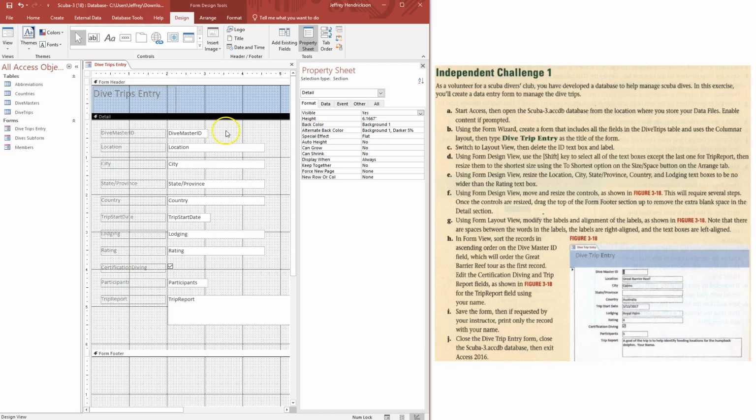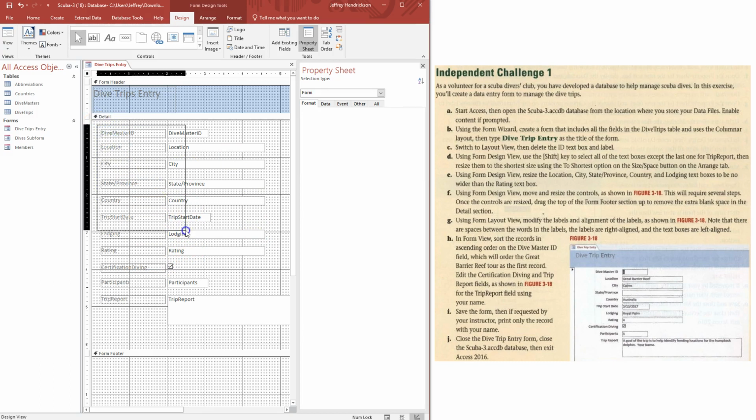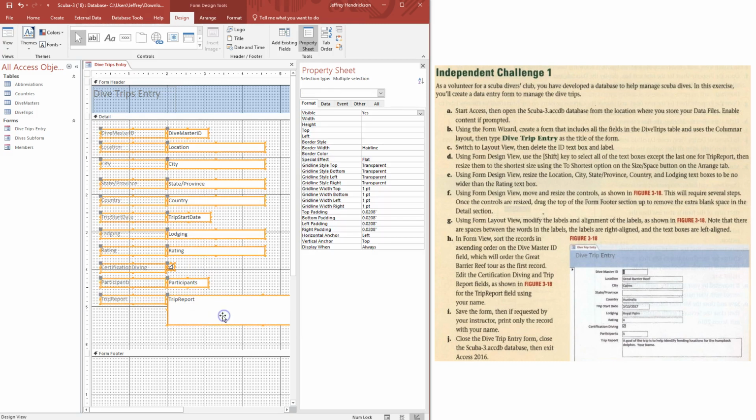I just clicked out of it, so I left clicked right here, so I would have nothing selected. Now I want to click way up here in the corner. I'm just going to start right here and hold the mouse button down, and I'm going to drag and then let go now with my mouse. Okay, so you notice I've selected everything. The beauty of doing it this way is that we're going to let Access do the work for us. Okay, and this saves a lot of time.